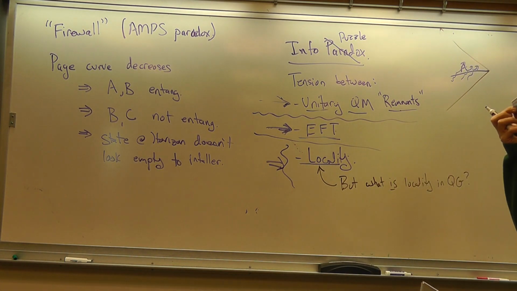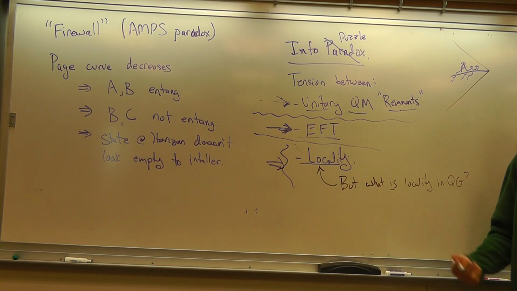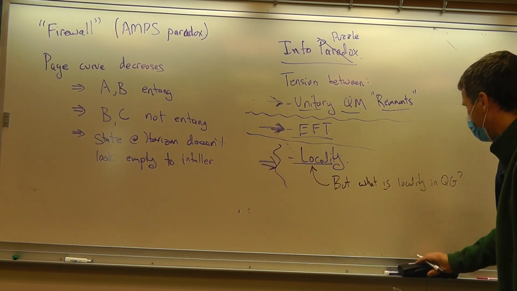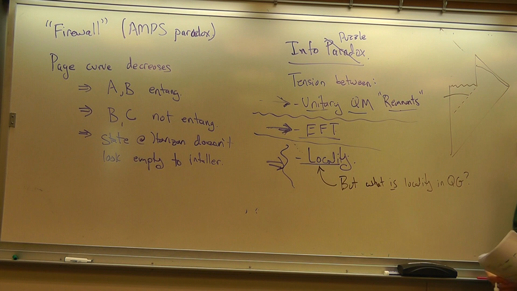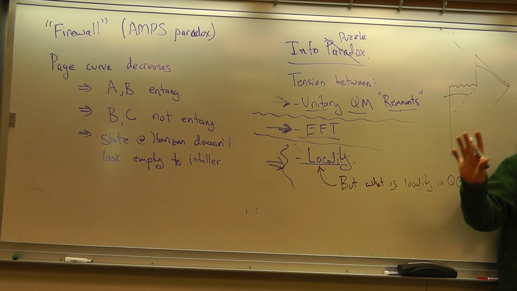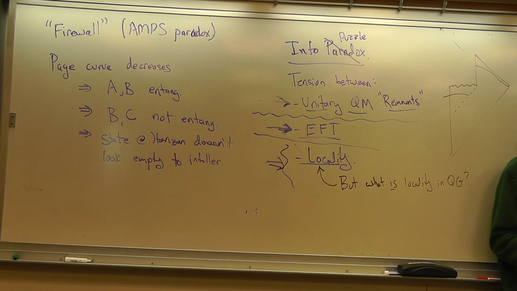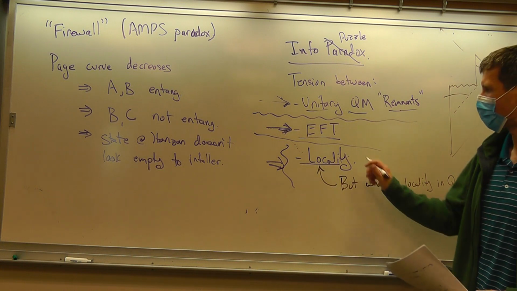But if black hole evaporation is unitary, it really has to be non-local in some mild sense. Because if you think about the Penrose diagram, you've got stuff in here, and you need it to get out here. Those are not causally connected. So the whole point is to look for something that doesn't respect causality of the semi-classical space-time. And the question is whether that's a problem, and I think the answer is no. I think quantum gravity can be a little bit non-local. As long as it doesn't happen in a way that lets you send signals faster than light or other crazy things like that, that we can easily see are false at low energies, then it's not necessarily a problem.